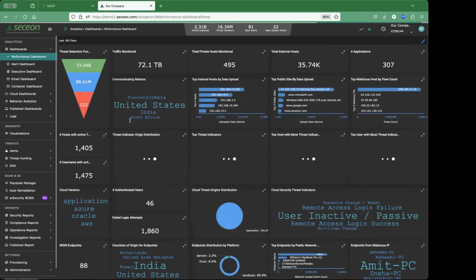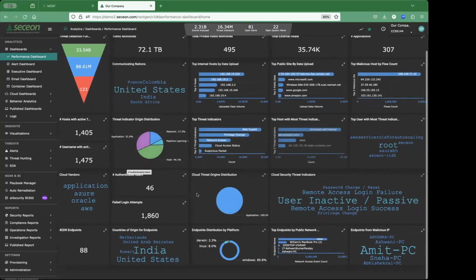And similarly, some people might be interested in just what is happening in my cloud, whether I have Azure, AWS, or whichever cloud I have. Some people are looking into endpoints, and as a security team, you are looking into everything together, because that is really critical. So you can customize it, you can create as many dashboards as you want, it's up to you. And any of these, as I mentioned, you can click and go into.